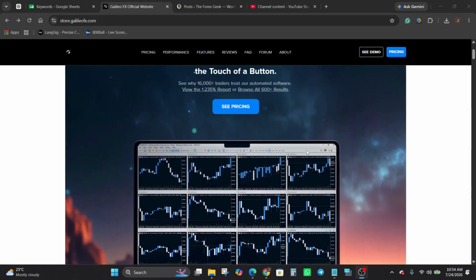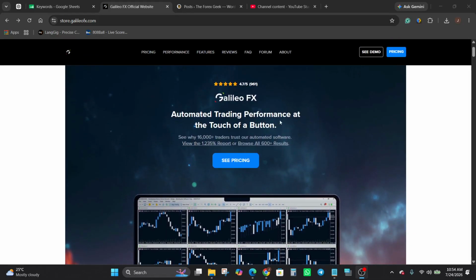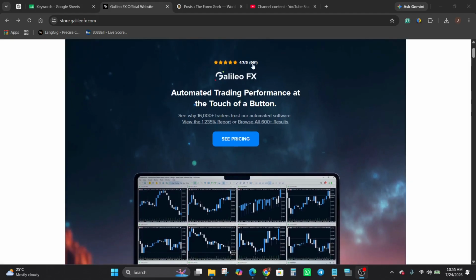So let us start from the top of the page. Right up front, Galileo FX is showing a 4.7 out of 5 rating according to what is displayed here, from 961 reviews, and they are claiming more than 16,000 users.